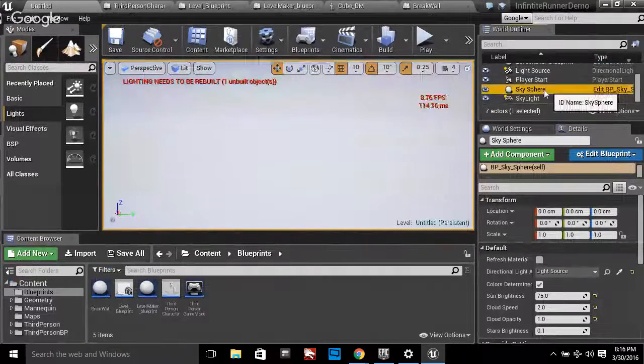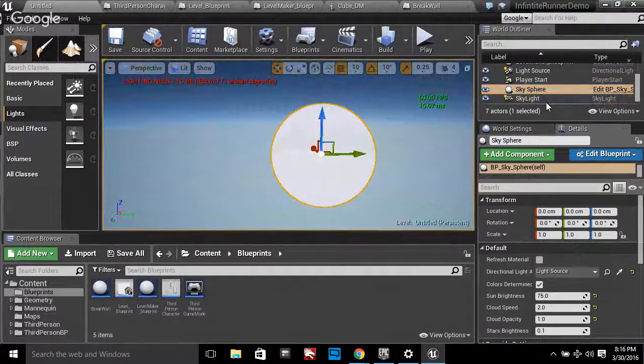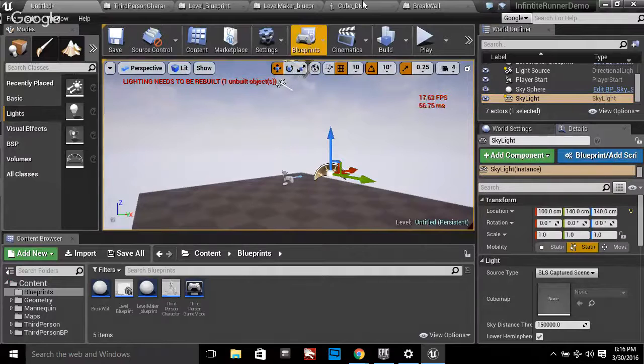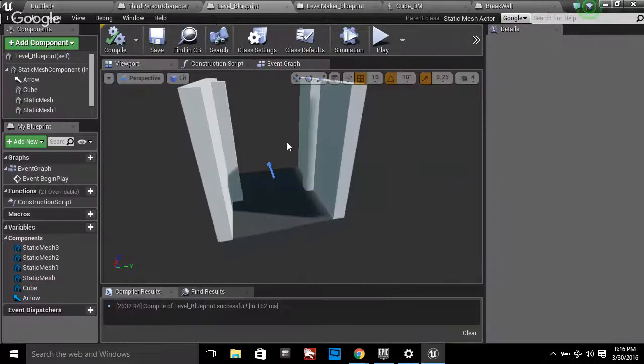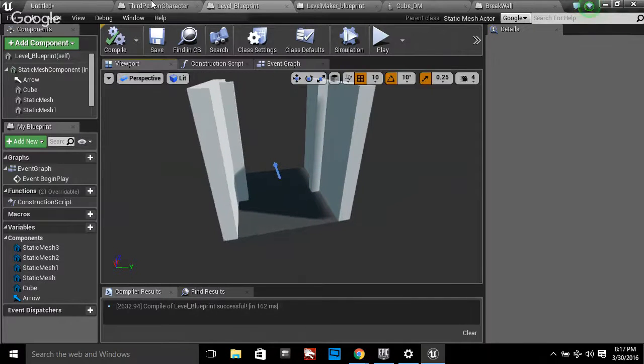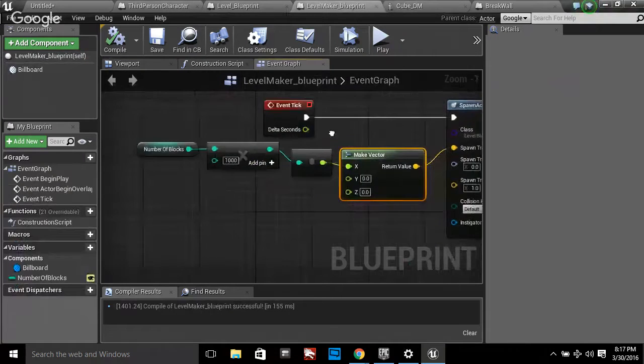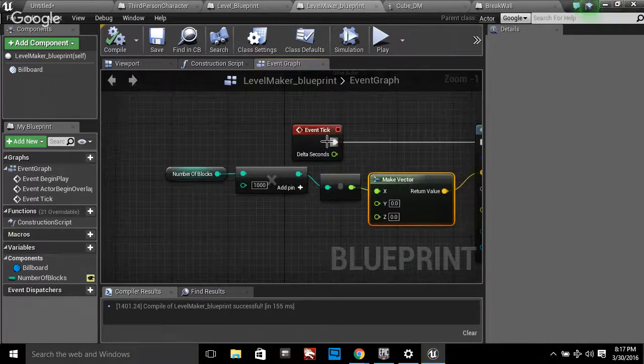And I'm going to press F and look back. Oh, not that one. Here. And I guess what I want to do now is my level could... I want to delete the things behind me so I'm not creating 1,000 things. And I don't want to be creating more than I need. I don't want to create 10,000 blocks in front of me when I'm never going to see them. That just seems a bit wasteful. So I'm going to come to my level maker and make sure that I never make more than I need.